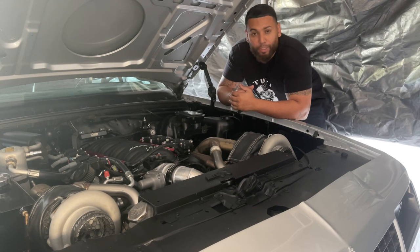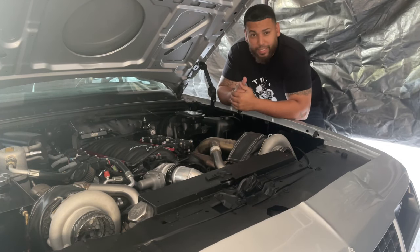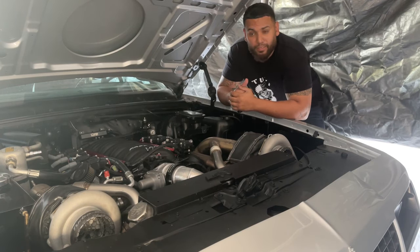Today I'll be showing you guys how I clean the engine bay on my El Camino SS, getting it all ready for the 383 stroker. So guys, stay tuned.